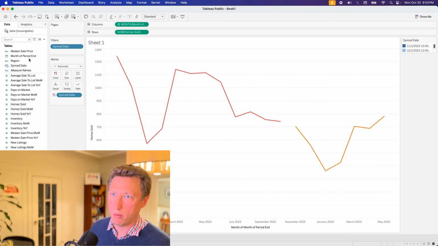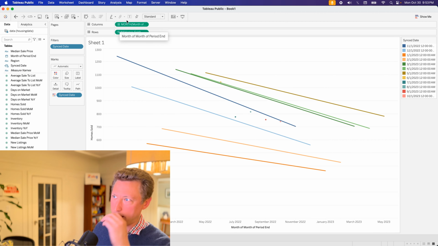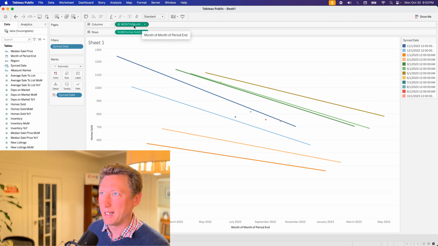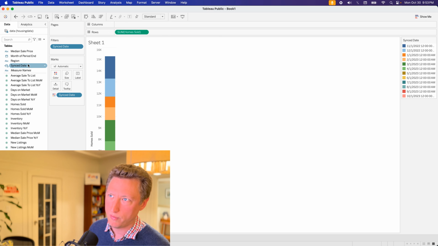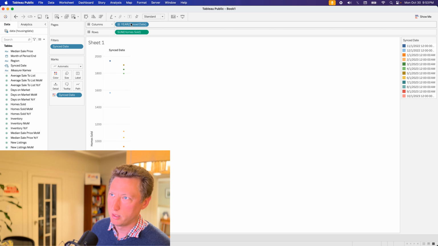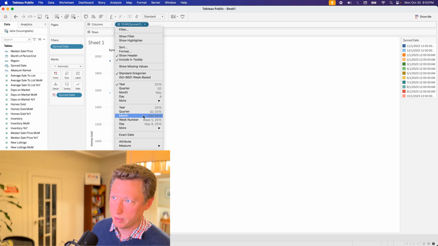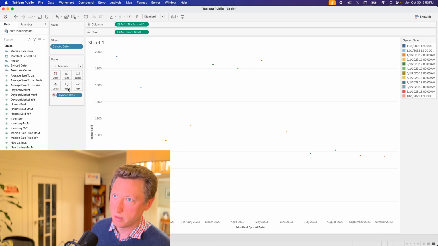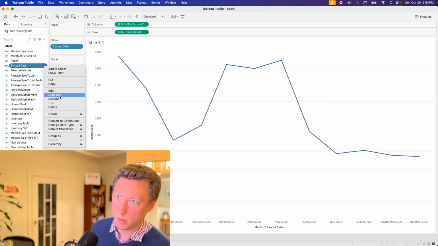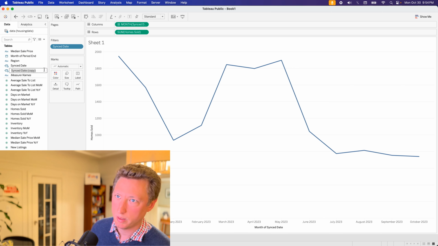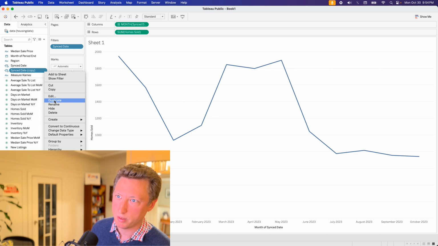Okay, so now we're going to take the synced date, and you'll see we now need to update our columns because otherwise this doesn't look right. So we take that out and move synced date over here to columns, and then we say that we want the month and year. And we actually want duplicate. I had changed the name here, so let me just fix that.